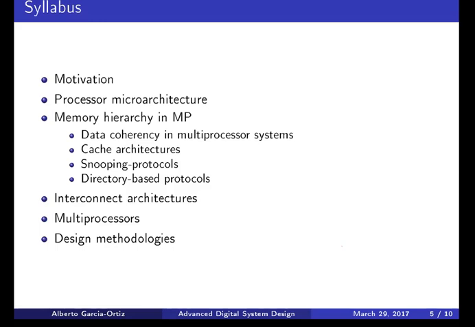After this preliminary discussion, we are going to start with the architectures for multiprocessor systems. First, we are going to discuss the so-called snooping protocols. These are the protocols where we have some hardware which is just checking what happens in the bus, and out of that, it updates all the caches. In order to increase the scalability of our system, we are going to discuss as well the so-called directory-based protocols. These are protocols where we have some small piece of hardware which is responsible for some of the positions of memory.